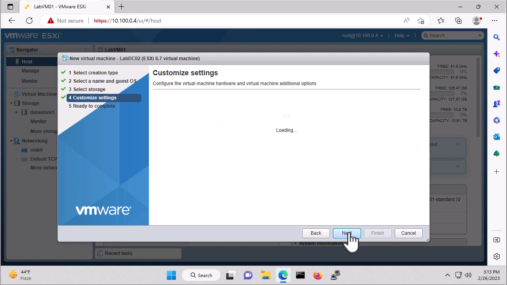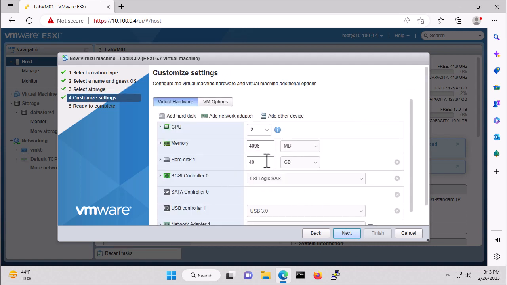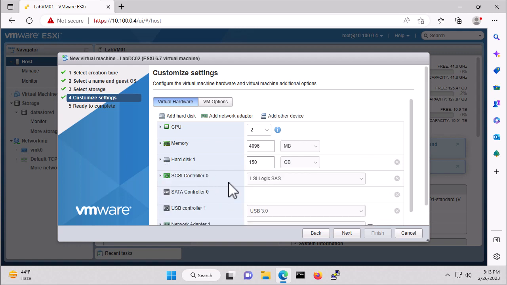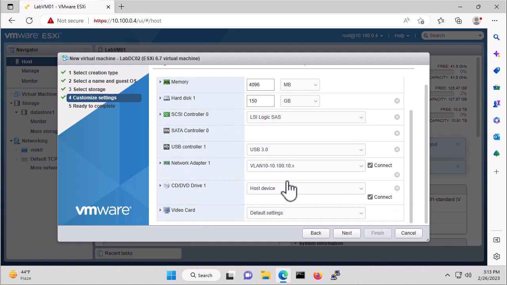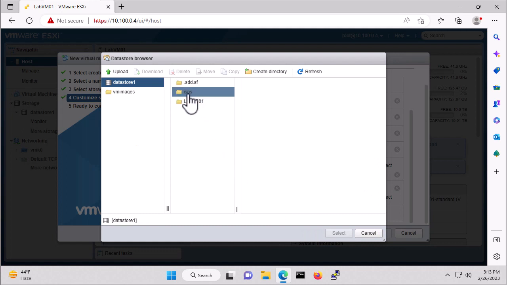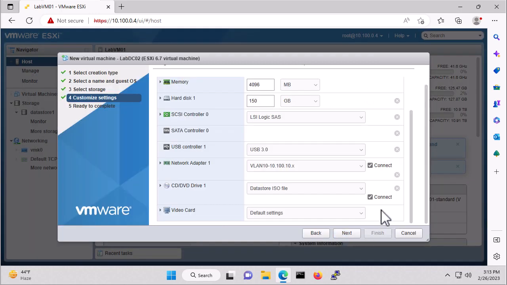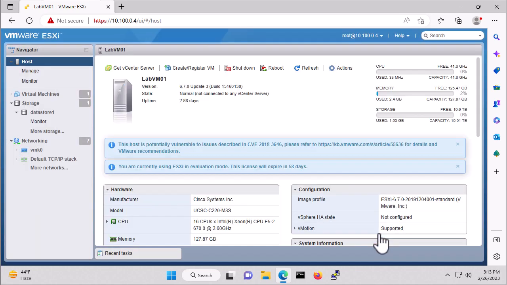Next, 150 GB, thin provision, network adapter VLAN 10, CD, ISOs, Windows, Windows Server. Connected, next, and finish.